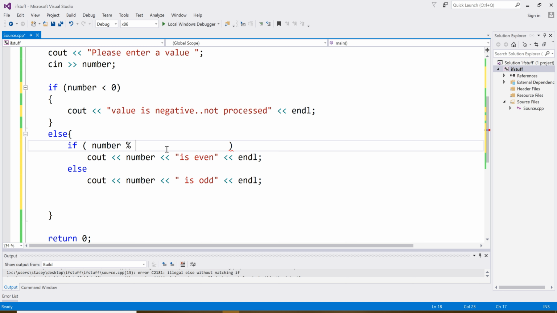And what it does is it's sort of like division, except the result is the remainder as opposed to the quotient. So say number was 5. Number divided by 2, 5 divided by 2 would be 2, but with a remainder of 1. So if number was 5, this result would be 1. It gives you the remainder, okay?